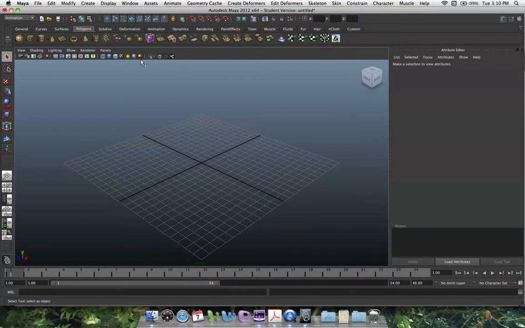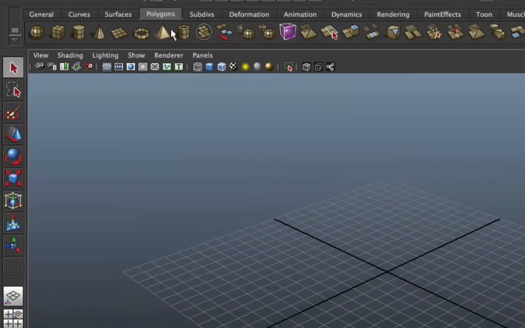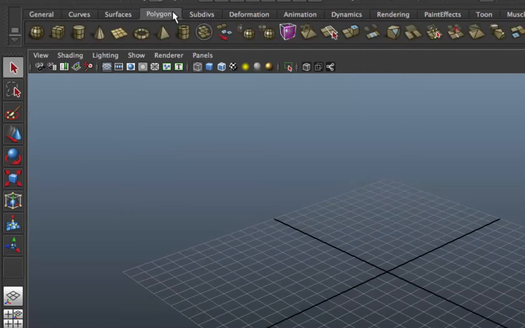So what we have here is the interface of this program. Let's zoom in and have a look at what the various things do. For example, if I zoom into here, we have the creation tools. If you want to create a polygon or a different kind of shape, a torus, a cone, cylinder, cube or a sphere, this is where you do it from. You can produce surfaces, curves, and various other things. You'd select one of these and then drag and drop in this area here.